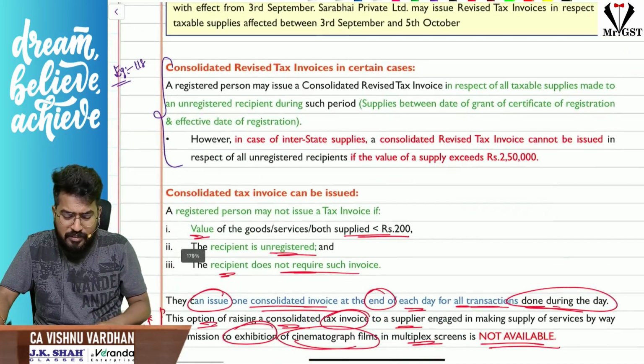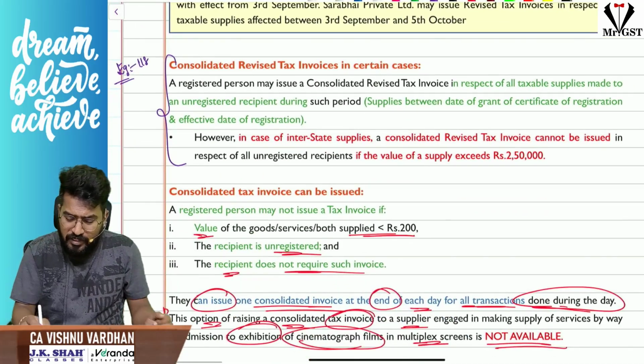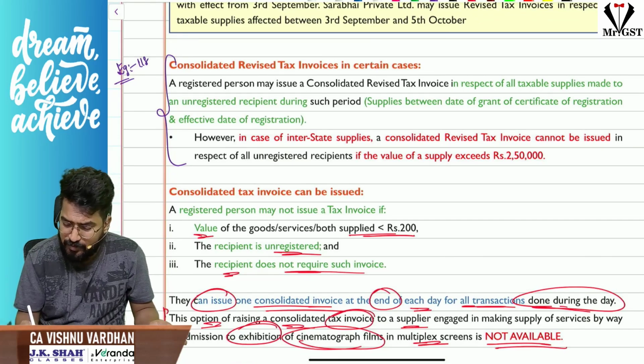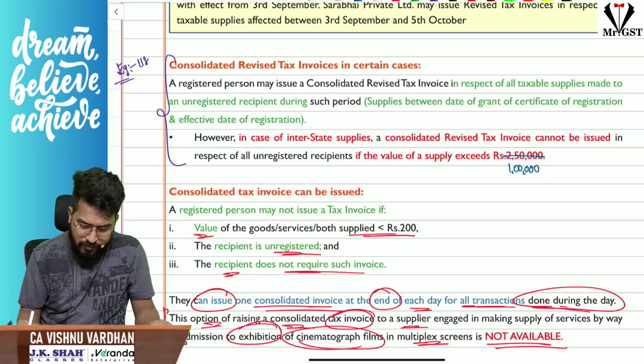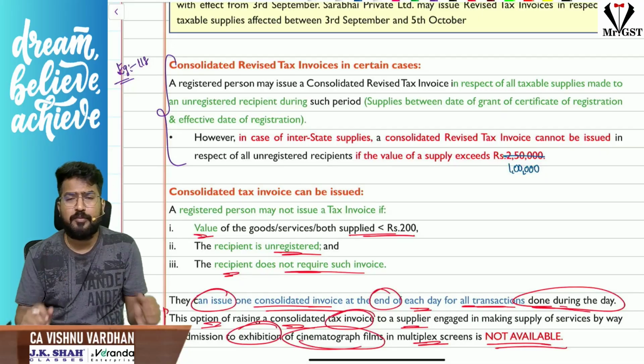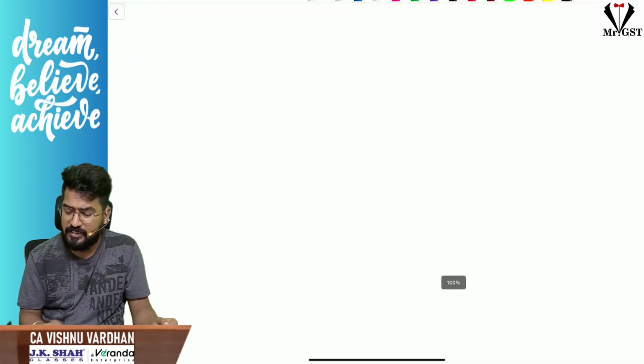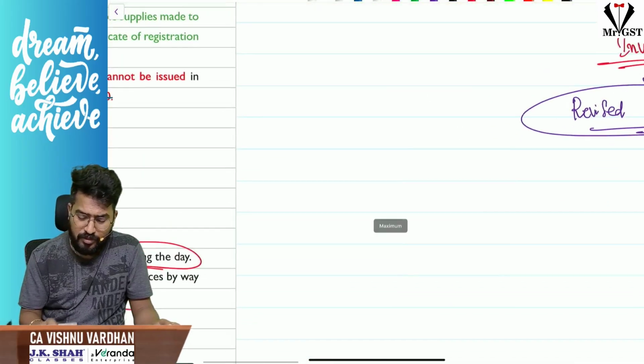Okay, super. Now coming to the next one, another variety, sir: the consolidated revised tax invoice. Sir, what is this consolidated revised tax invoice? Please understand there is an amendment here. Here it is not 2,50,000, it is 1 lakh. Now, if you remember GST return filing, GSTR1, please understand. First, let us go with the logic of that provision.